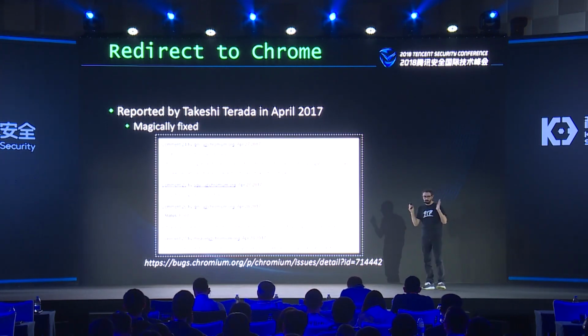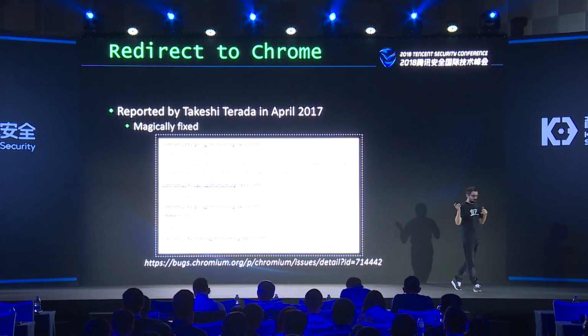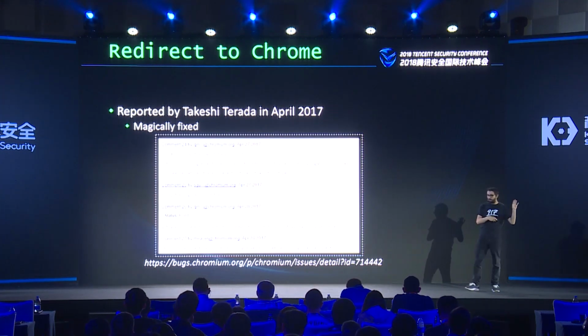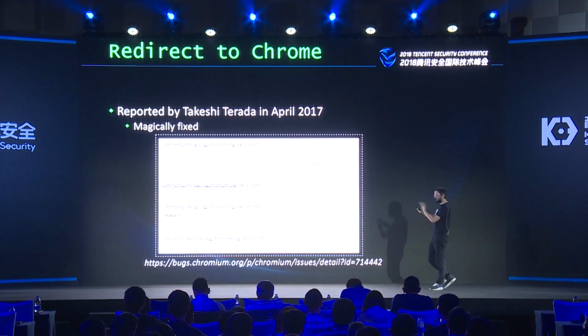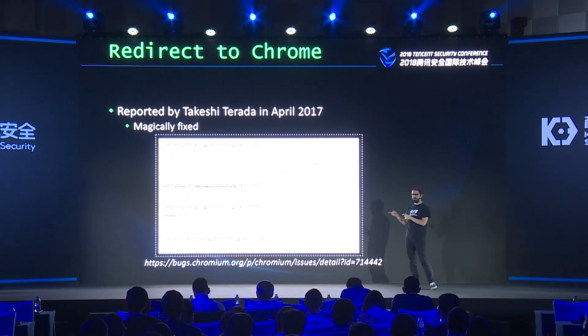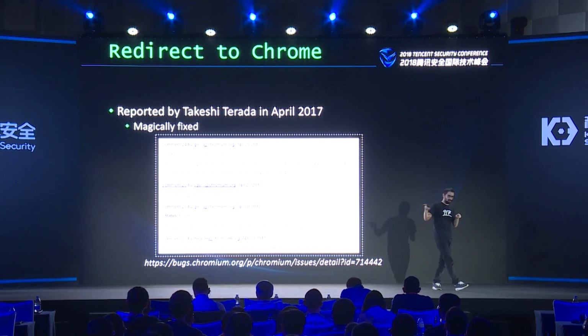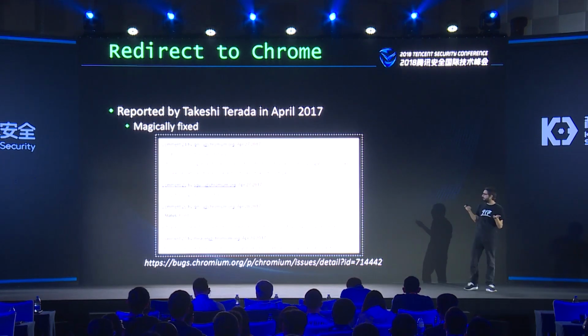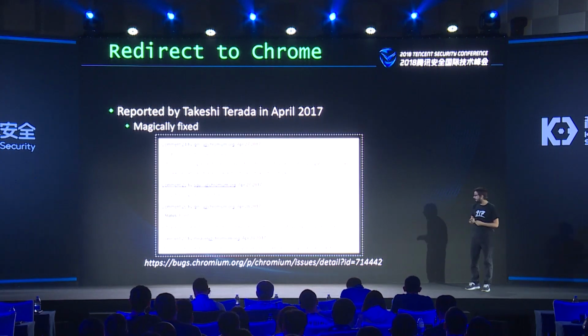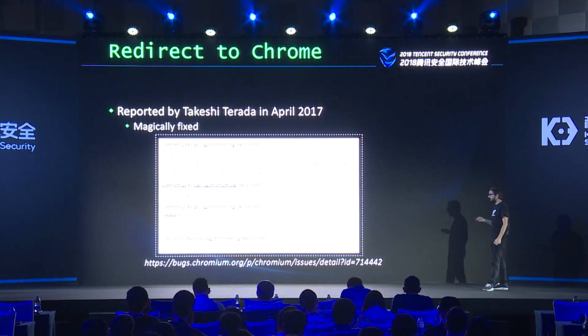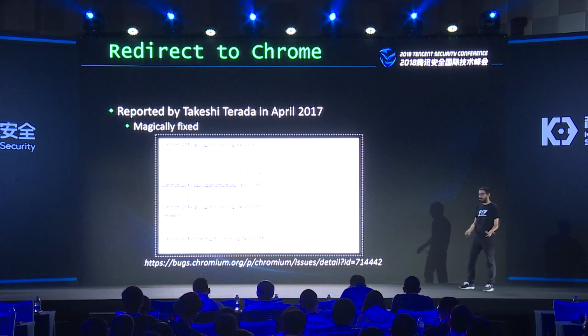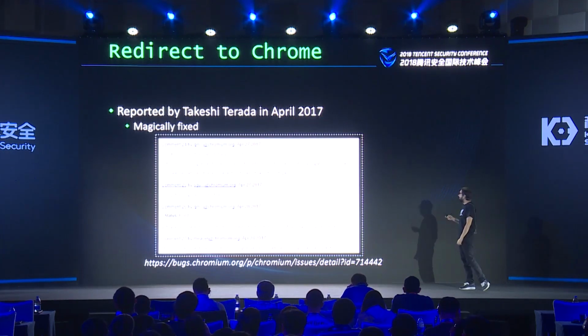Well, turns out someone else patched Chrome as part of some other bug, and as a side effect, this was patched magically, and they can't be bothered tracking down the root cause of this bug, and they just assumed it was patched. Well, it wasn't really patched. I can't really tell what happened there, but it was still working. There was a CVE assigned to it, so I consider it patched.